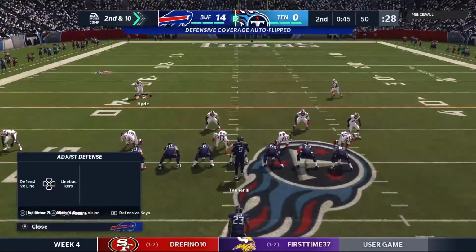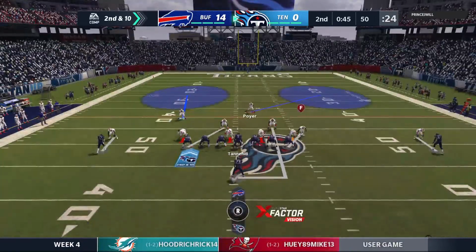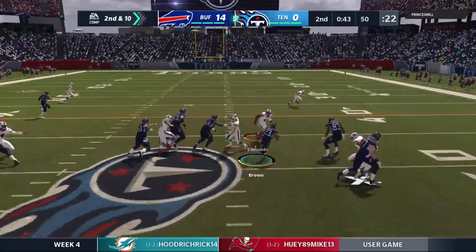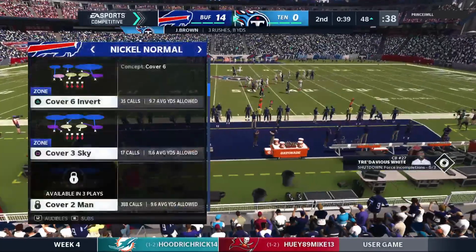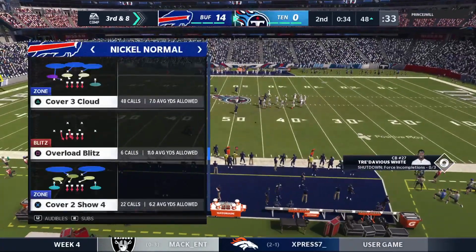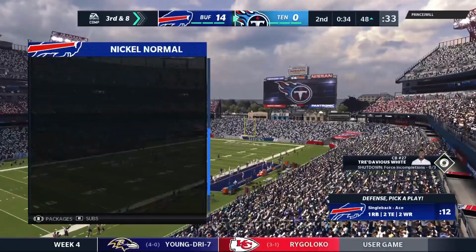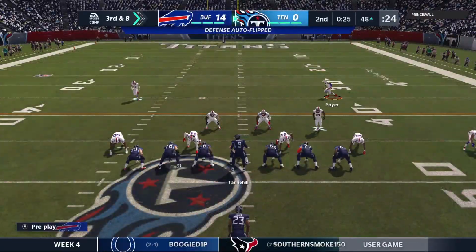An incomplete pass on first down. That leads to a second and 10. Now they try the right side here. He'll be taken down at the 48 for a pickup of 2 yards. Pretty good little two-play sequence there. You force the incompletion, then a very short pickup. Yeah, now maybe you bring in an extra defensive back or two because you want to try and defend on third down. They like to play those nickel or sub packages, don't they?